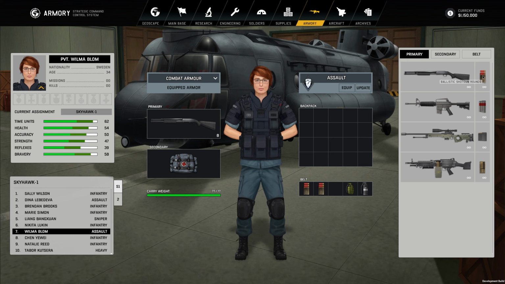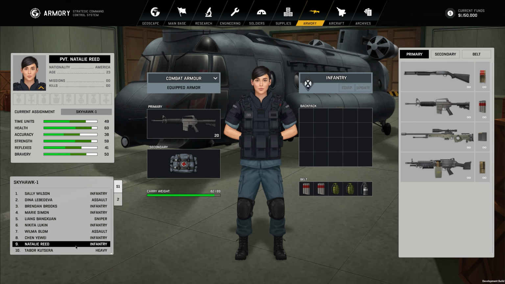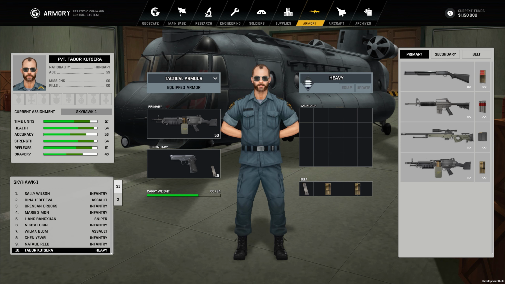Actually, I gotta drop those and give them shotgun ammo. Got infantry. They should be good. I'm just gonna leave them as is for now. Same for her. And my heavy.